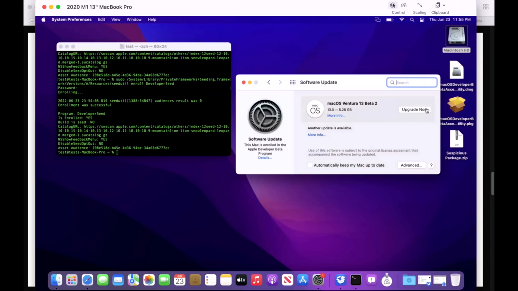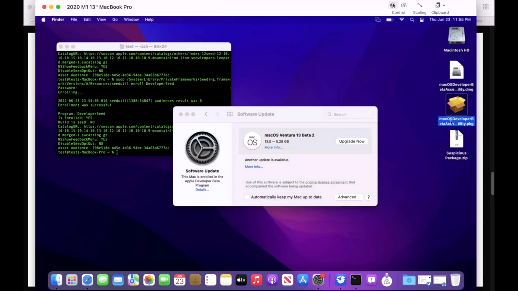So if I click upgrade now, it's going to do just like what we talked about earlier in the changes to the update system. It's only going to download the files that you need to make the jump and the modifications to your system snapshot to jump to macOS Ventura Beta. So now that we know that, how do we get the full installer? Well, you can always go to my site to download the full installer there. What people are supposed to use is the developer beta access utility, whether they're on developer beta or on the public beta. So let's take a look at what that does now.